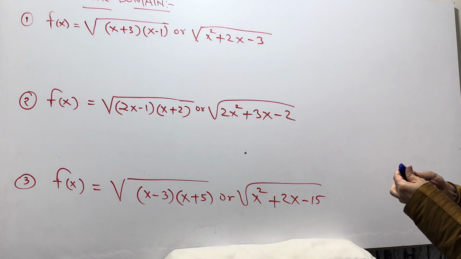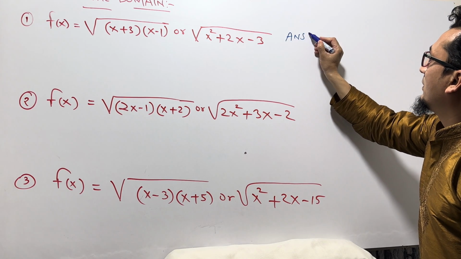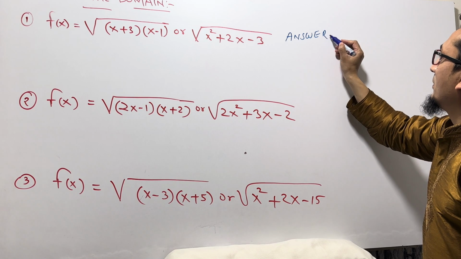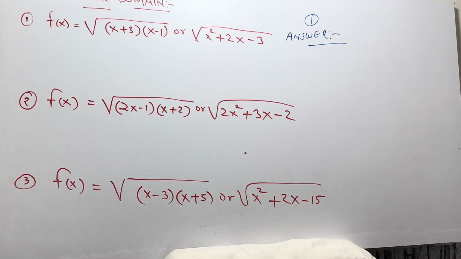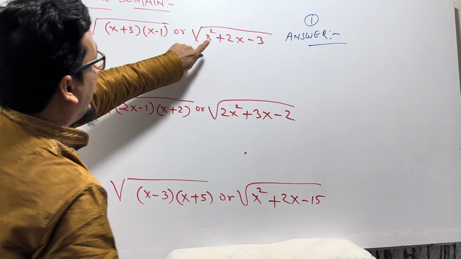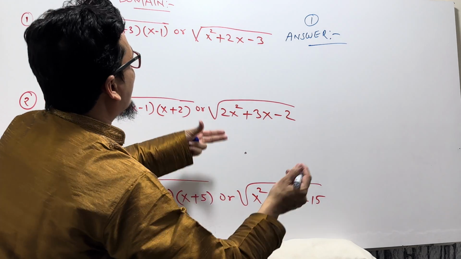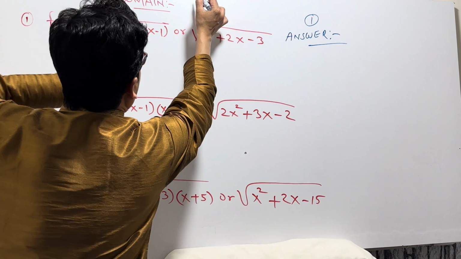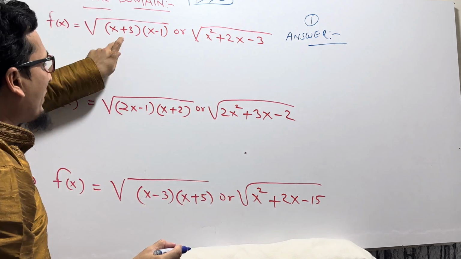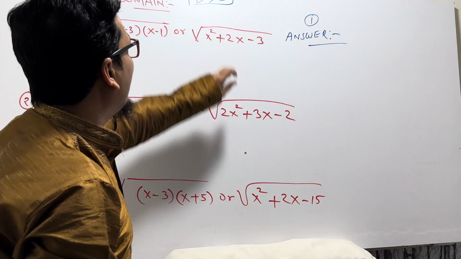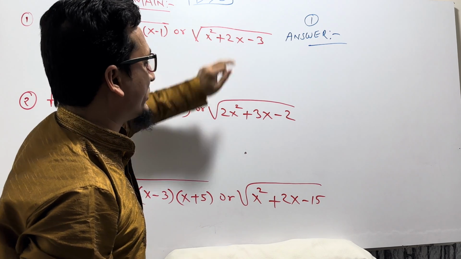So I'm going to solve here first. Answer here. Okay, so this is the answer number 1. Okay, as you know, in each case, whenever you have 2 different linear factors, it means the discriminant is always greater than 0, right? In each case, this is always greater than 0. Why? Because whenever you have 2 different linear factors, the value of D will be always greater than 0. Okay, you can check by yourself.